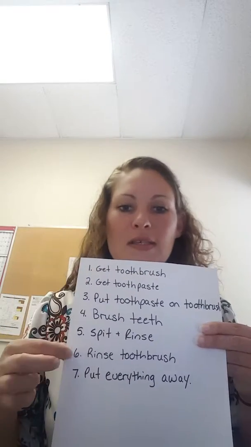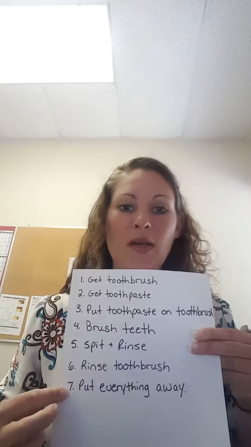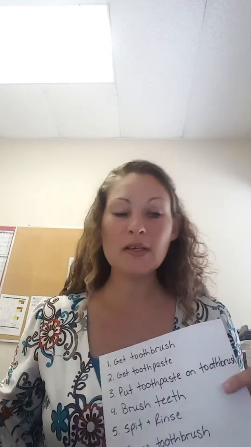So the first 6 steps are already completed for them, and then it comes to putting everything away. If they've never done this before and they don't know how, I might physically hold their hand, they'll have the toothbrush, and I'll show them where to put the toothbrush. And then they have the toothpaste, and I physically hold their hand and show them where to put the toothpaste. Once they are able to, then we want to fade, because we don't always want to rely on full physical prompts when teaching individuals. We might fade to a partial, where I might just gently guide their hand by the wrist, or I might guide their hand by the elbow, or I might orient them towards the area that they're supposed to be putting away the toothbrush.